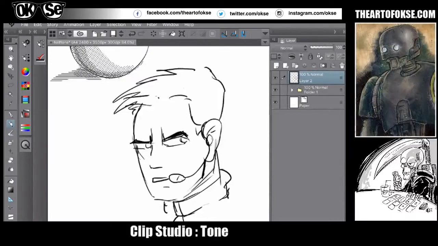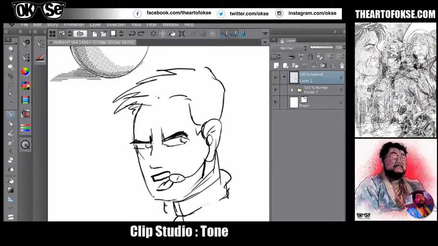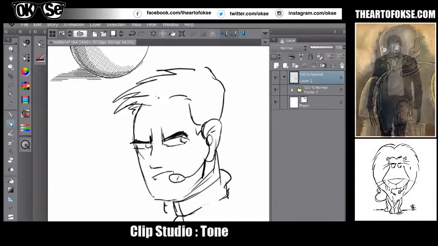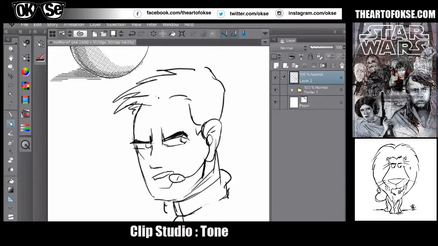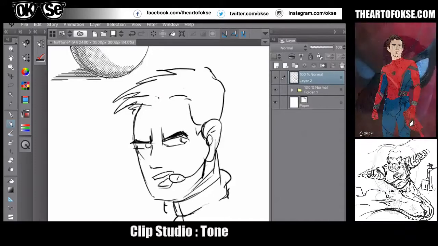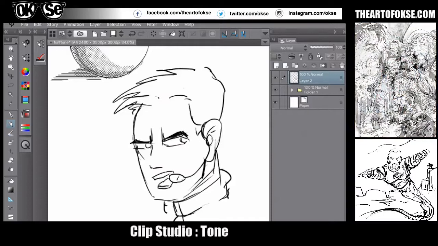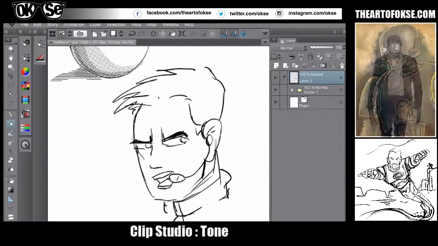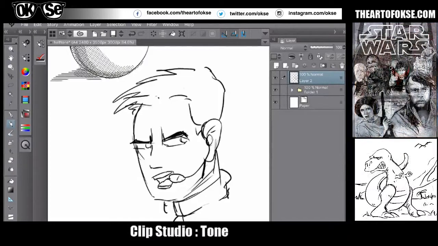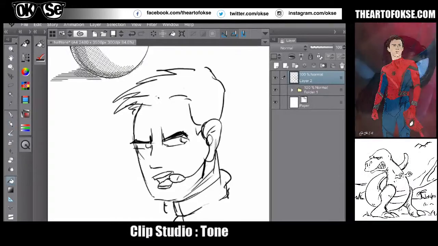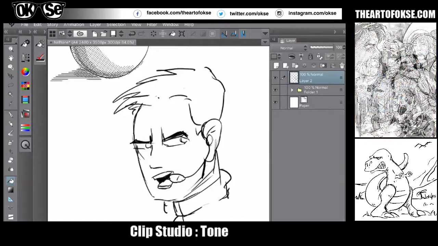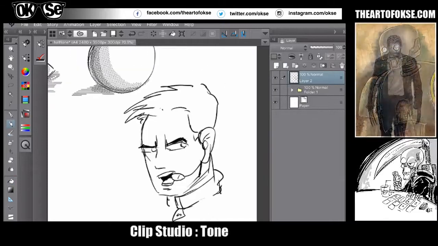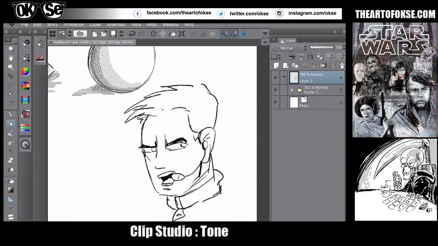If he's talking into it, let's open his mouth. So he's talking into his microphone, so obviously he'll want his mouth open, because I hate it in comics when you see characters talking and they've got their mouths closed. It very rarely happens, but I've seen it happen in a few comics. So there we go. And then we've got our fill tool as well, which is here. Paint bucket. So there we go. And let's just give him a bottom lip. Okay, so that's not a bad doodle, if I do say so myself.